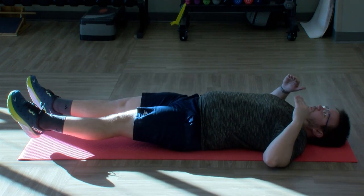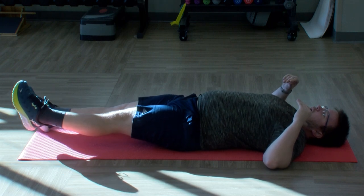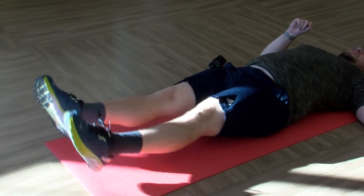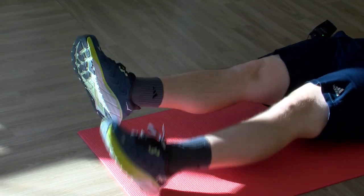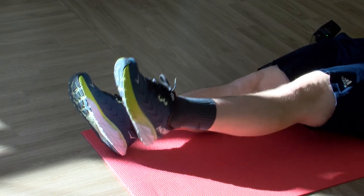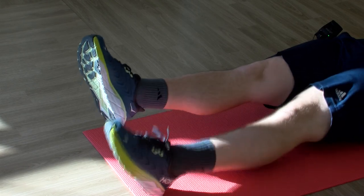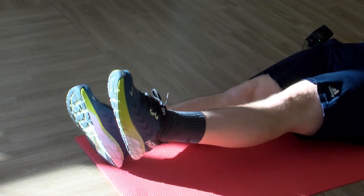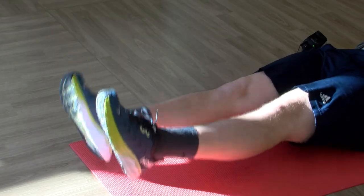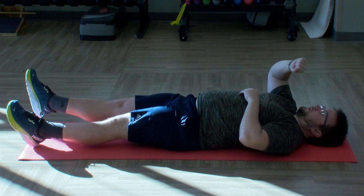We're going to do heel taps here, so keep one heel off the ground, tap one heel on and off. Heel taps, but now your legs are at that starting position with the heels being off the ground. Just heel taps. Keep those legs up in the air. Keep it going. We're going to be here for a little bit longer. I wish this clock was going a little faster. It's a tough one.